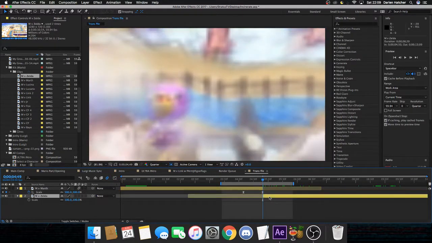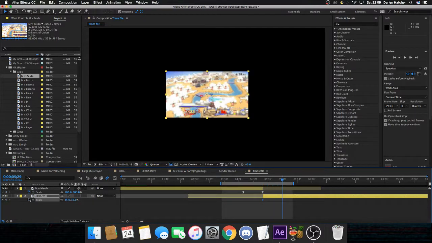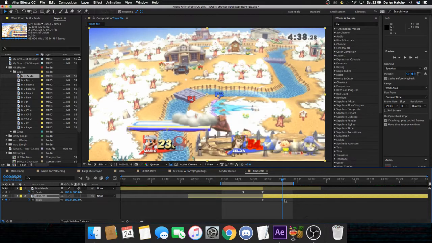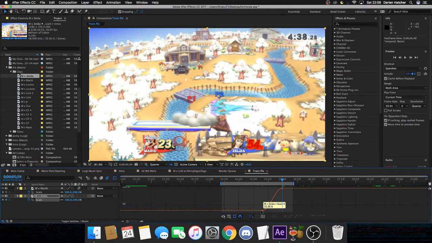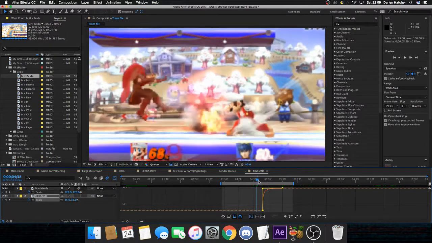And for this one, you just make it go in reverse. So if that one goes to 500, you make this like, let's say 35. Keyframe it. Go 1, 2, 3, 4, and then you make it 100. And then you click on keyframe assistant, easy ease, go to the graph editor, and then make it smooth. Make it so that the end is slow and the beginning is fast, and you should get something like this.